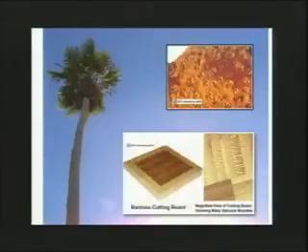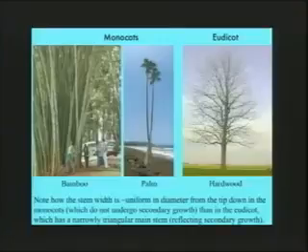And if you look at so-called bamboo wood under magnification, you can see the vascular bundles scattered in the ground tissue. It's definitely not wood. And so here you can see some bamboo on the left, palm in the middle, and a hardwood eudicot on the right. And the stem width is, as you can see in the bamboo especially, more or less uniform from base to summit. In the palm, that's true. There's a minor bit of flare there at the very base, but that's also due to primary growth.